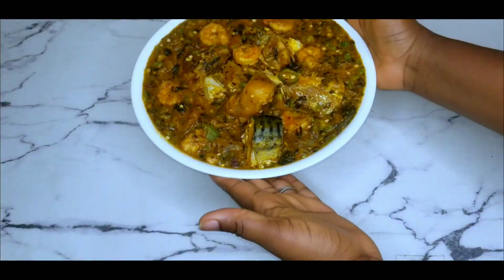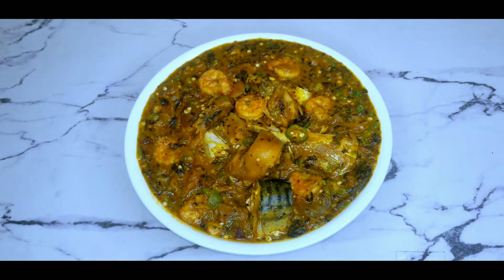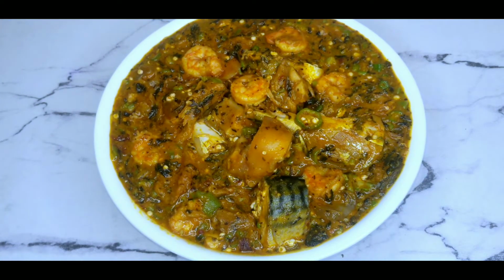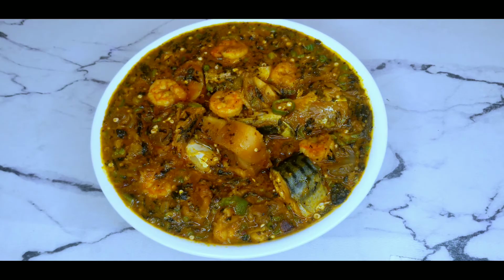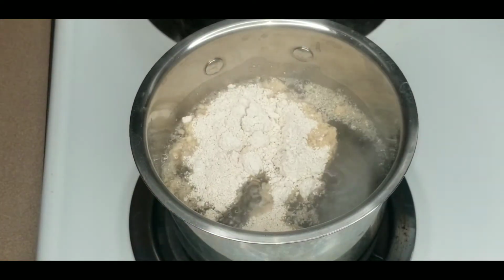Ladies and gentlemen, I present to you our palatable okra and ogbono combo. This soup was a banger, like it tasted so good. So stay tuned, let's make the oatmeal fufu and enjoy the soup together as it is hot.